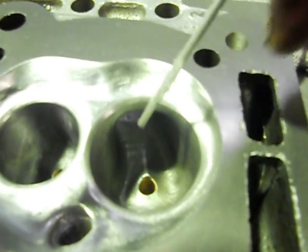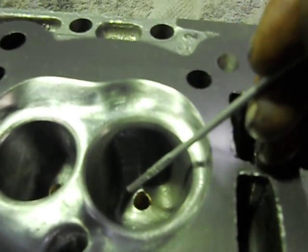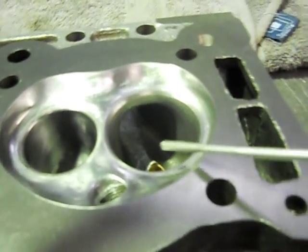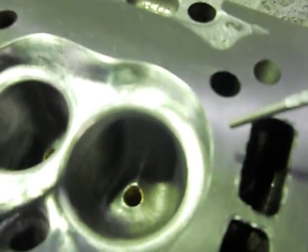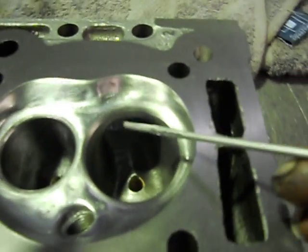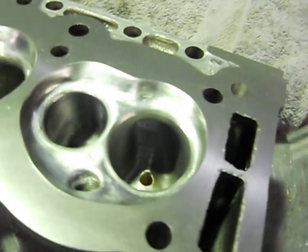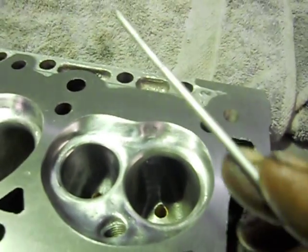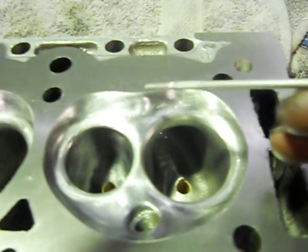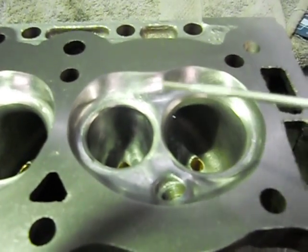We've done a nice job here — we've relieved around the valve guide boss. Standard, they come right out, very chunky. The big L34-size valves have been put in from standard. When you're porting, just work the pocket and the throat area, blend your throat in, have a nice seat job. That's your short side radius here, and the underside should have a nice radius — no sharp edges, nice flow around the valve. I try and get the fuel and air swirling in around how it should.